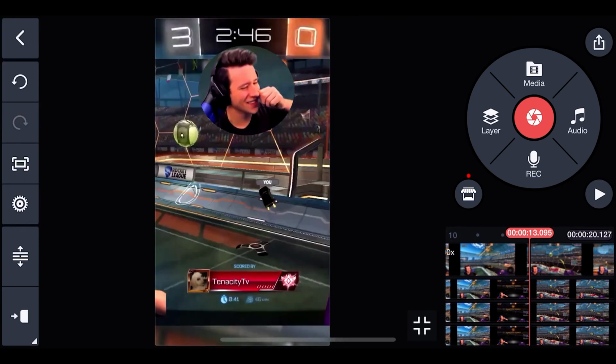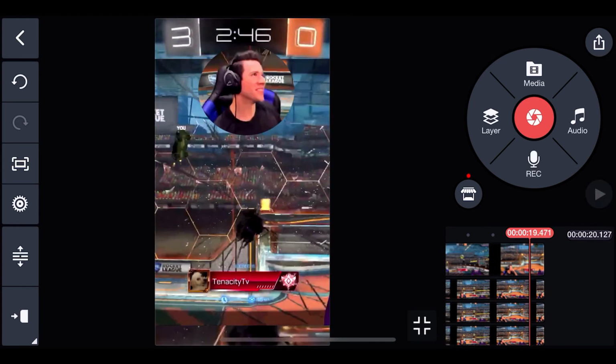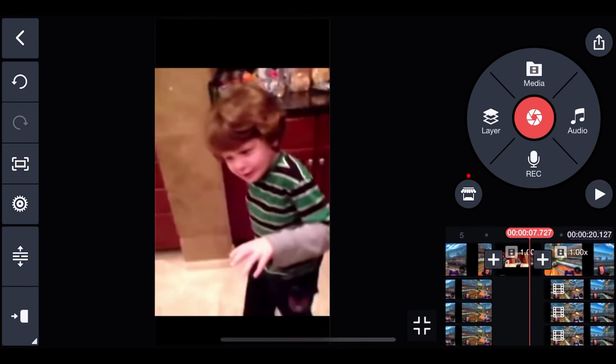And for those of you who didn't know, that's also how I edited the videos for my most viral one, which is basically just clips with memes edited in between, and that's exactly how I did it. It's very, very simple, honestly. But yeah, that's pretty much how you can edit your Twitch clips on Kinemaster. Very, very easy. You don't even need a computer to upload these to TikTok. Everything can be done on your phone.